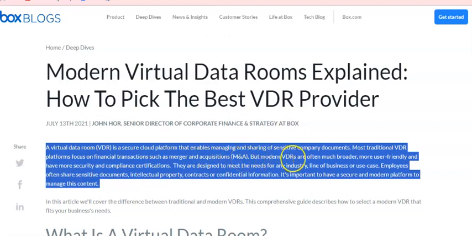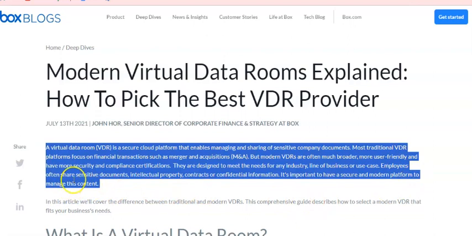But modern VDRs are often much broader, more user-friendly, and have more security and compliance certifications. They are designed to meet the needs of any industry, line of business, or use case.